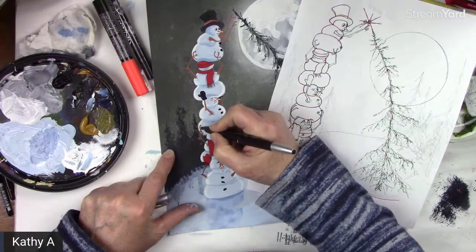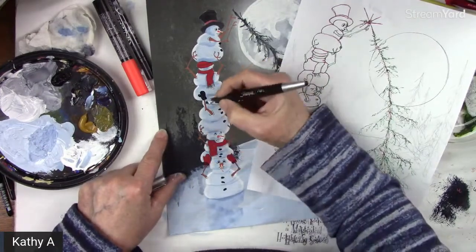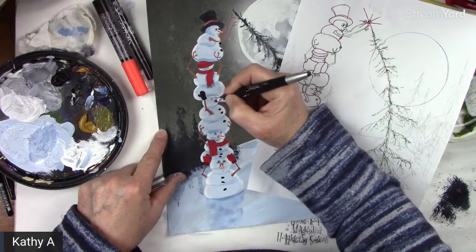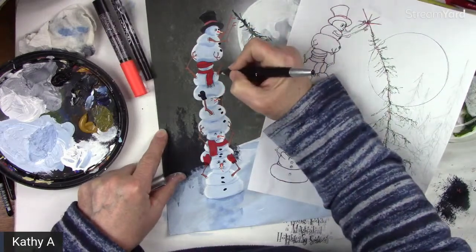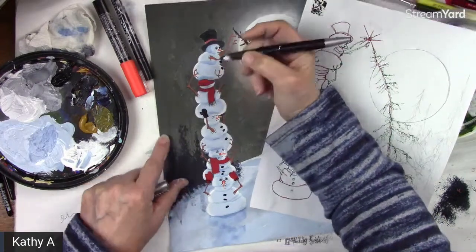You do whatever you want. You could really detail these out if you wanted to. It doesn't have to be, but I like detail. That's just my thing, but it doesn't have to be yours. It would be just as cute and awesome as is. But I like it.